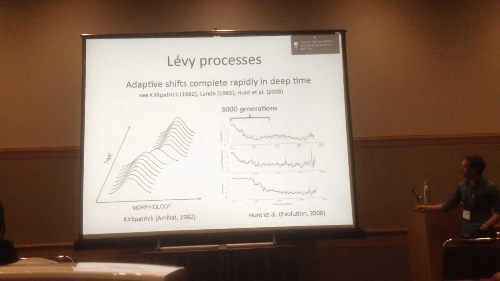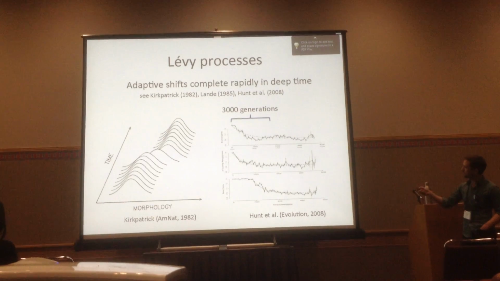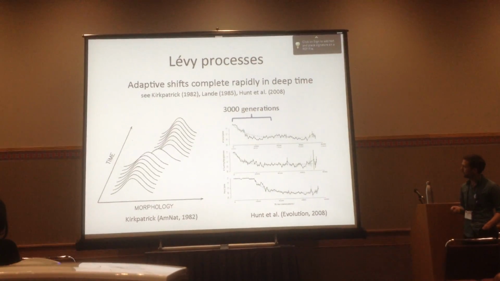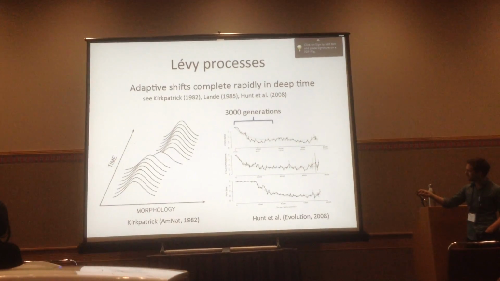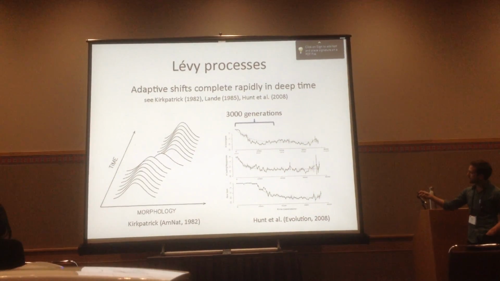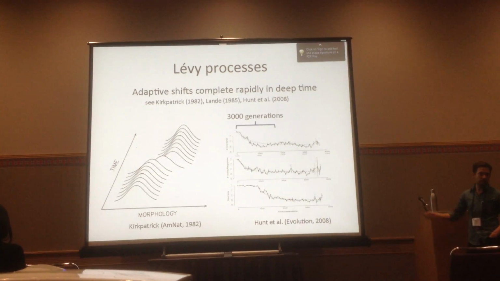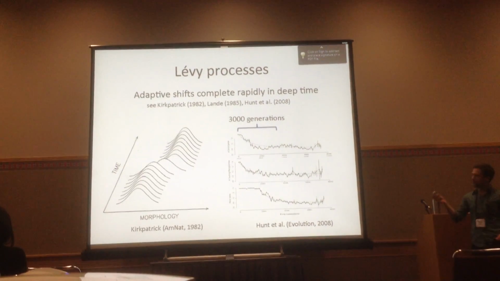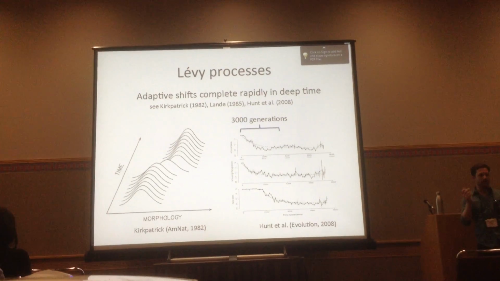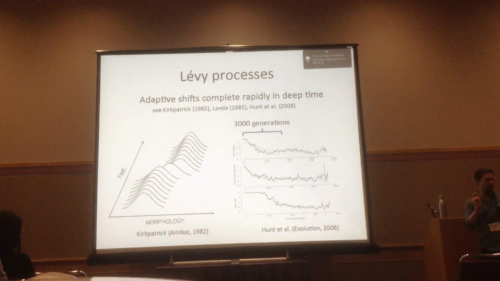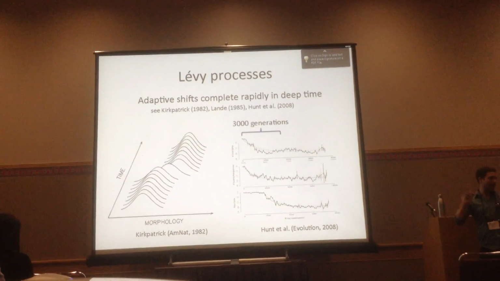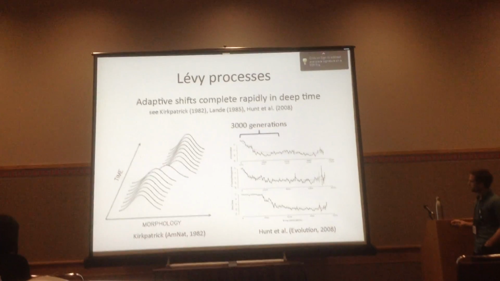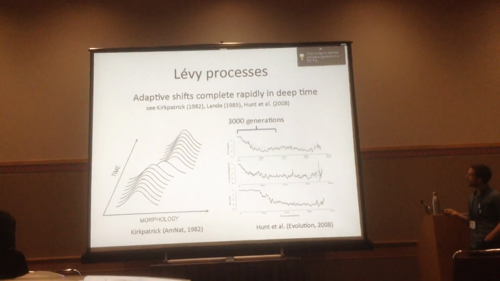This is a fossil time series in a nice paper by Gene Hunt and others, where they're looking at stickleback morphological evolution. The shift does begin at generation 0, and it appears to complete around generation 3,000. So now we have some microevolutionary theory, and probably one of the only good examples in the fossil record of actually capturing one of these shifts. And there is a coincidence in terms of the numbers of generations. It doesn't mean that it has to work out that way, but it's interesting to me at least.